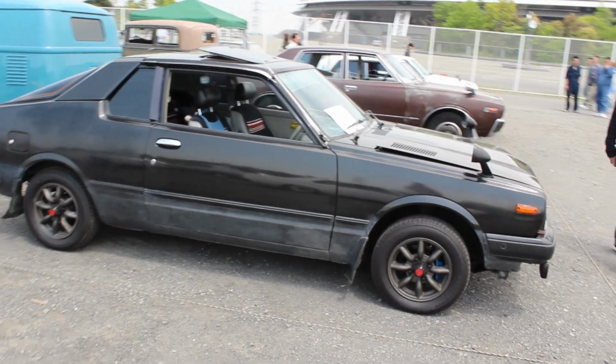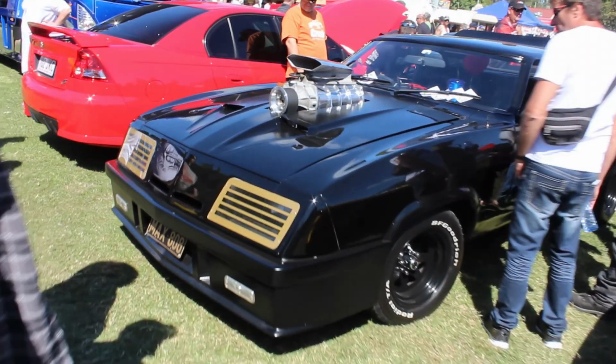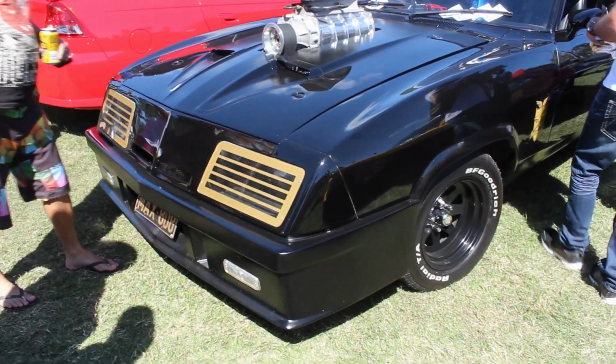And it does beg the question, what happened to today's car? Well, it does remain a two-tone of sorts. It is black and then a matte black, kind of like a Mad Max Interceptor, and I will look for any opportunity to shoehorn in an Aussie car into my videos, and that's what just happened then.